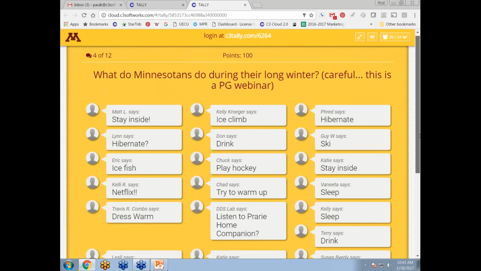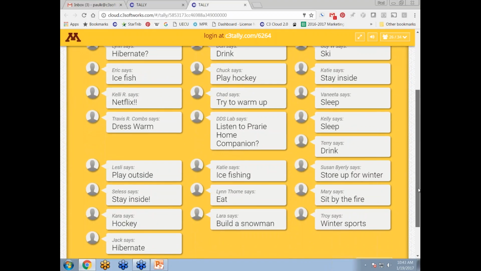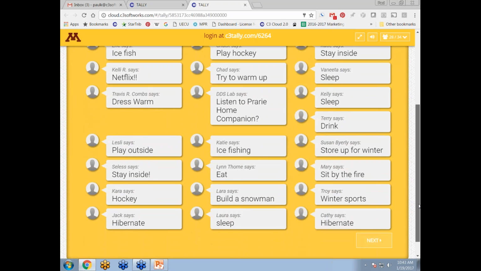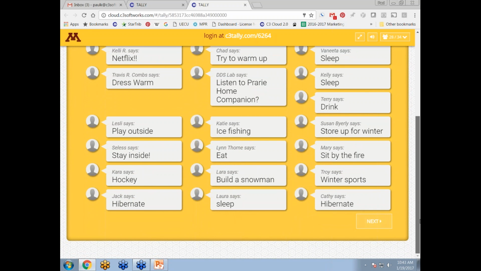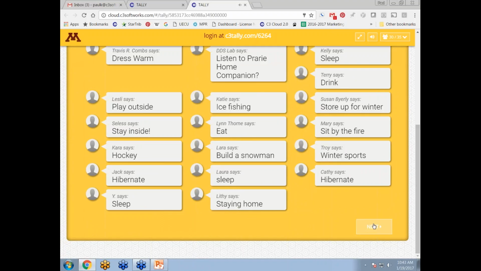As I'm showing you the chat bubble here, guys, I just scroll through. You may have 100, 200, 300 people on a call, and as you do, you just continually scroll down to see your answers. All of these answers are being recorded so that we can go back and see the report at the very end. It all links up to the C3 Cloud reports page where I can see how everyone reported. So those answers you just gave me on the capital, St. Paul, you didn't see everyone's answers, but I did record them. I just want to point out the difference there. All right, let's go on to the next question.